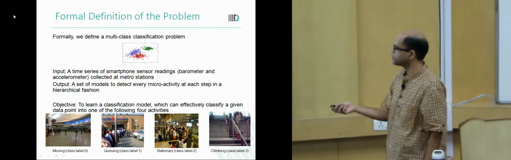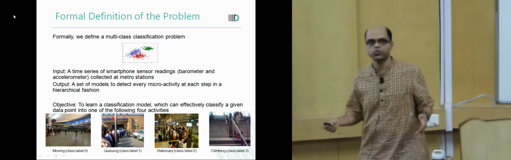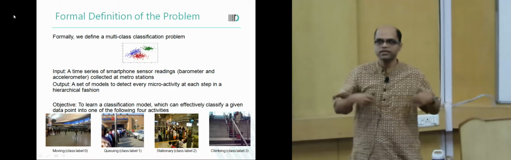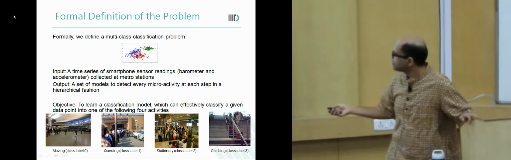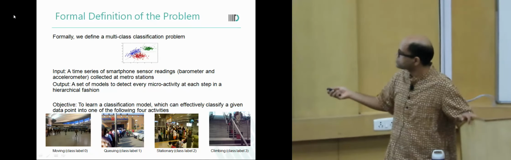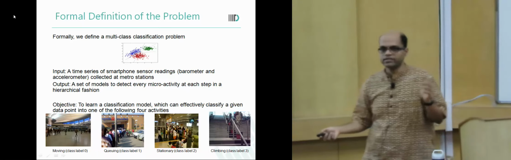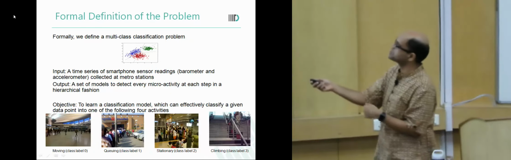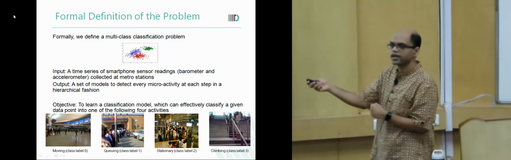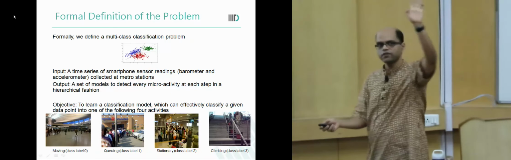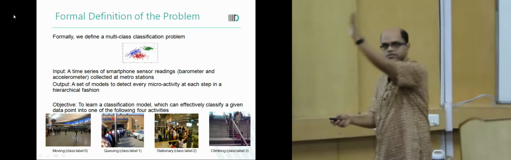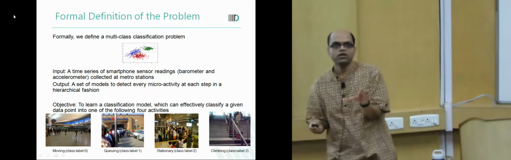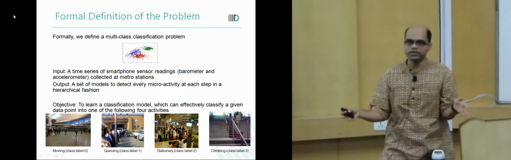This is maybe not the right picture, but stationary means you're just waiting. We typically don't stand in queues, at least I think in Mumbai, we don't stand in queues to get to the train. And then this is climbing, like stairs or escalator, elevator, anything. But very high level. Now our classification is different. We've got multiple different classes. We've already identified whether you are traveling in the train or not, so that is away. Now we just look at the other things. So we need a classifier which can classify into these 4 classes.